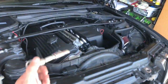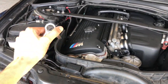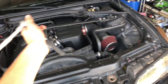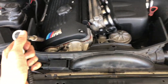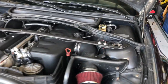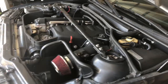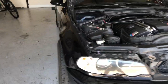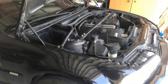But it was leaking a lot of oil. I want to do the rod bearings too because I'm not really sure when they were done. So I'm gonna pull the engine, clean up the whole thing, redo some gaskets, maybe the timing chain, tensioner, and all the other stuff, like little S54 things that go bad. Just gonna tidy everything up because this thing does have 174,000 miles now, so it definitely needs a little refresh, rebuild. So yeah, let's get right into it.